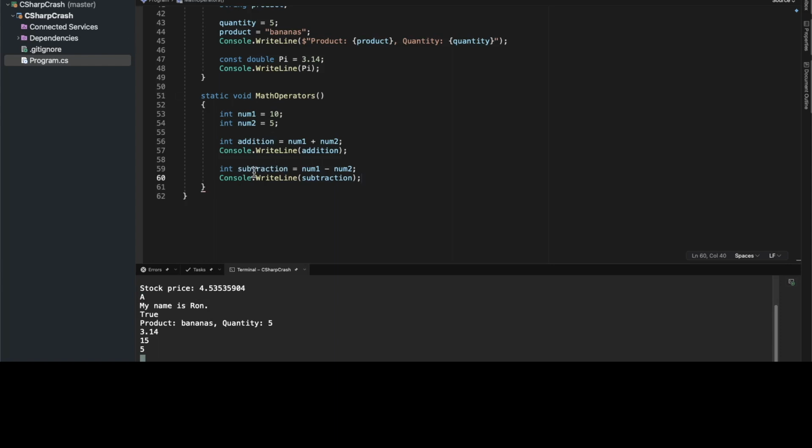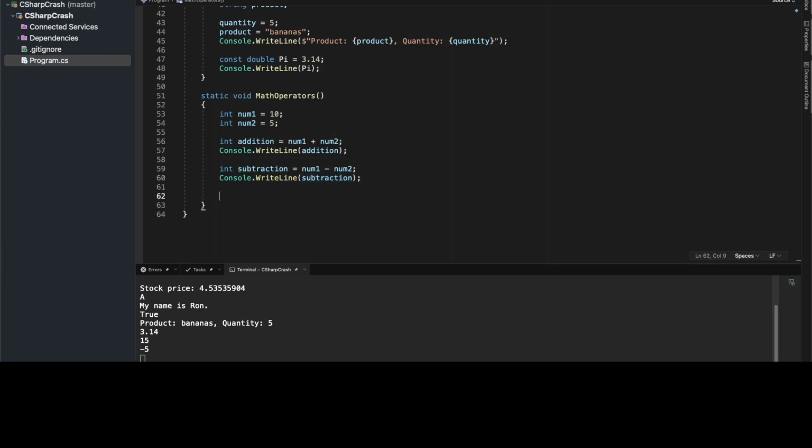Now, I want to show something. What if, for example, we said that num1 is 5 and num2 is 10? So now we're subtracting 10 from 5. If I rerun this, you're going to see that the output now is -5, making this integer signed because it represents a negative value. So just keep that in mind. We're also able to get negative values as well. So I'm just going to set that back to 10 and 5 to make things simple so you guys can follow along more easily. Cool.